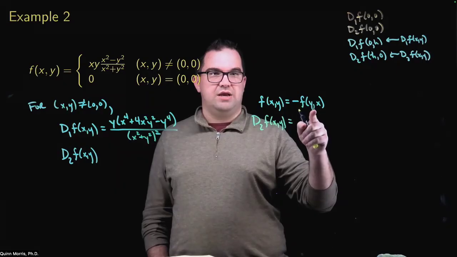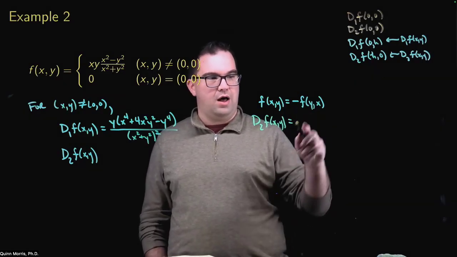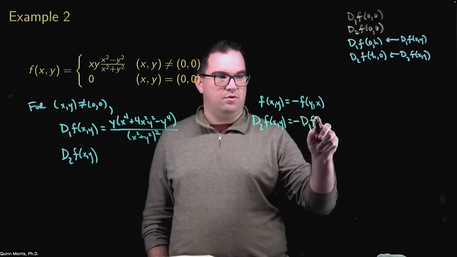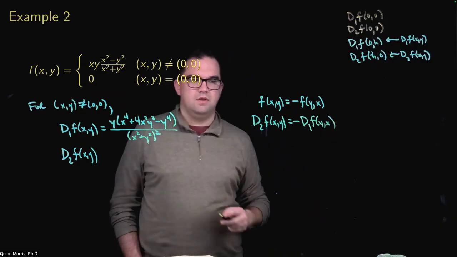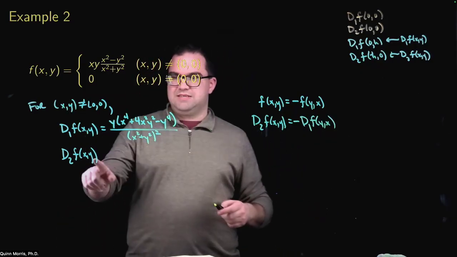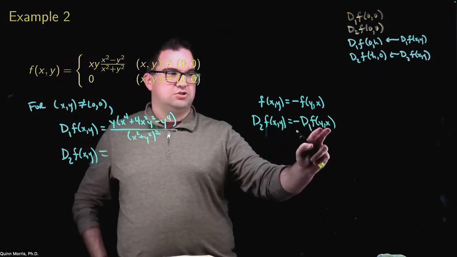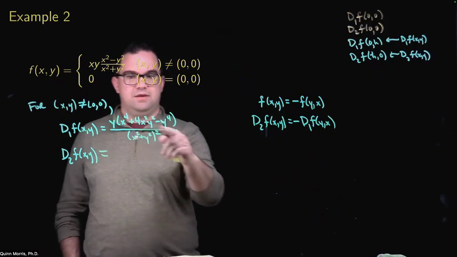Well, to differentiate with respect to y, it's the first variable that depends on y. So you'd get negative the derivative with respect to the first variable of f of y, x. Okay. So what is that telling me? It's telling me that to take this derivative, I could also just swap the inputs x and y and negate the thing that I had up here.